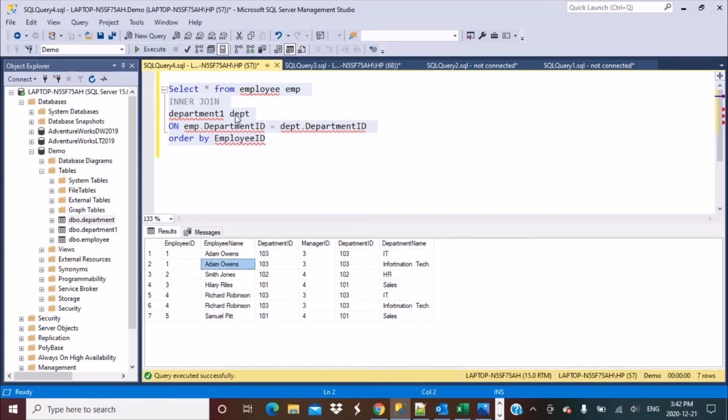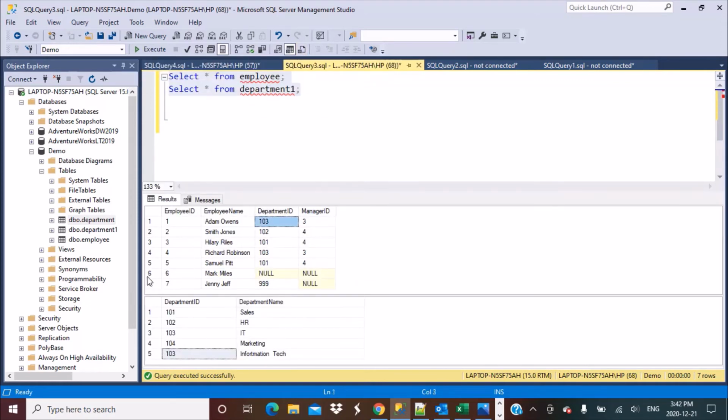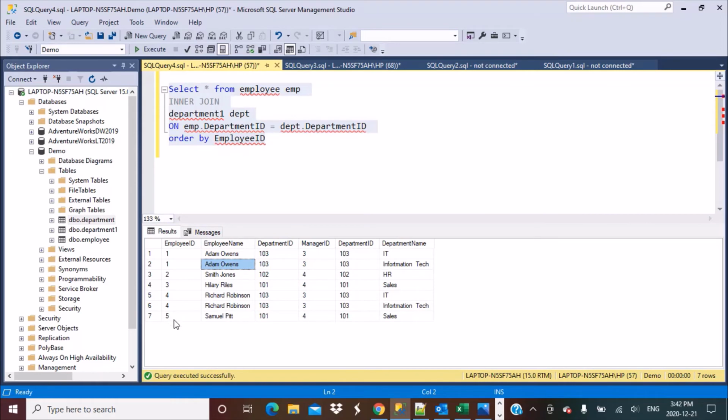All right. So we're using an inner join. Ideally, we were expecting only 5 records in the output because they had valid values. But we have got 7 records in the output, and duplicates on employee ID were created as well. So you can identify if your output row count is greater than what is expected out of an inner join, then there might be cases where you have duplicates in your data and you need to analyze that. This is one condition that you should be aware of.